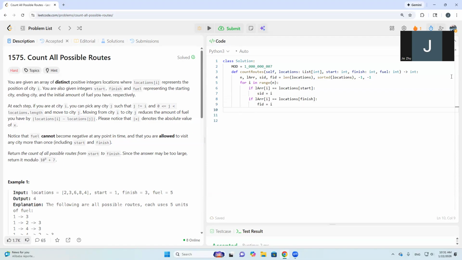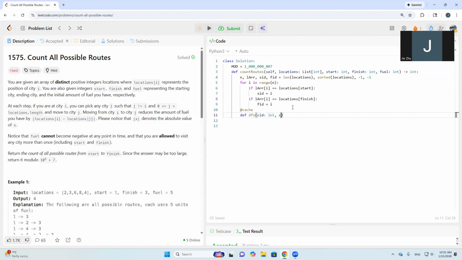So when we write a DFS, we can use this cache, right? DFS. We are going to pass in current ID, this is int, right?